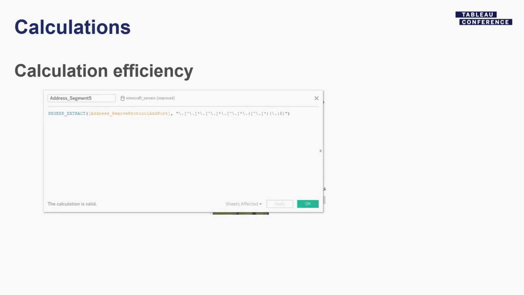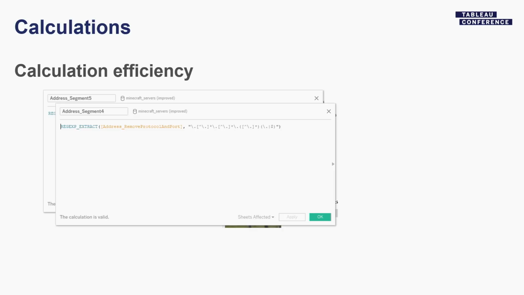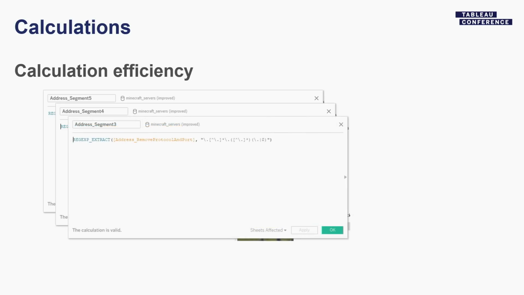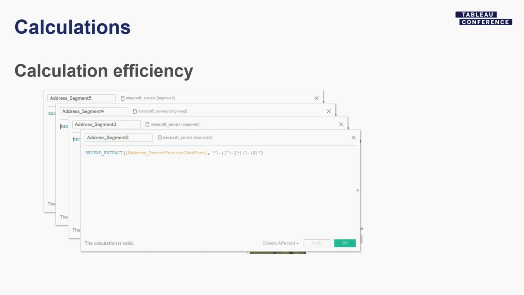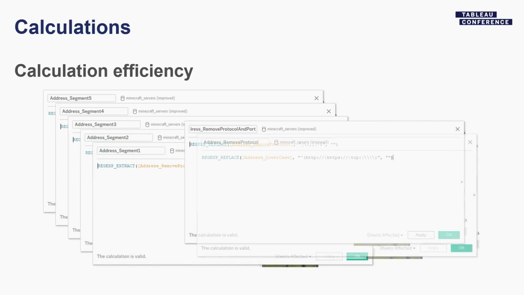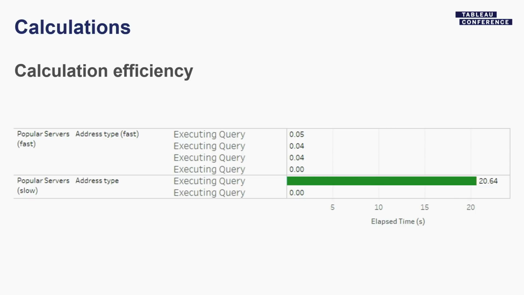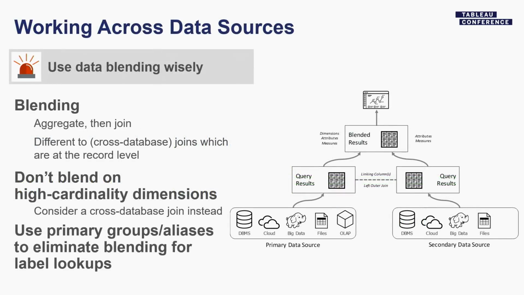We could replace that with a regex. So we parse the expression using regex. That expression calls another calculated field, which in turn uses regex, and that expression uses regex, and so on. So it's a much simpler expression to even maintain, but look at the calculation performance difference. On the top, there's the regex performance, and on the bottom, there's the string manipulation performance. One is less than a second, the other is nearly 20 seconds. A big difference. And that was only over 1,000 rows of data.